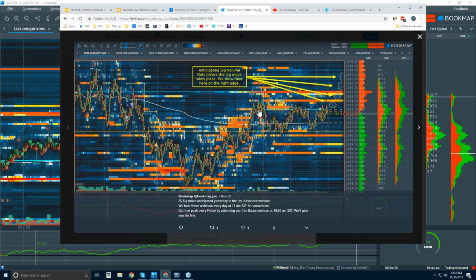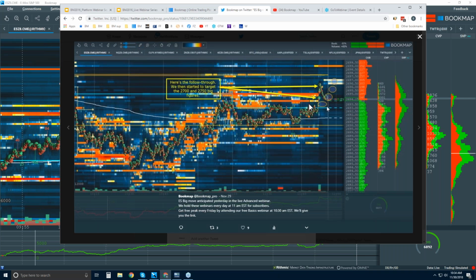For example, for price to get out of this zone here, it's going to need pretty big volume. So the follow through was we got it. We got the big volume here. You can see the big dots here. These dots I drew in just to show the pattern that we're looking for or anticipating. If we do see this, we're looking for further continuation to the upside. We're breaking out of this zone, and to break out of the zone, you need big volume. This is the kind of detail that we go through in that advanced order flow webinar.